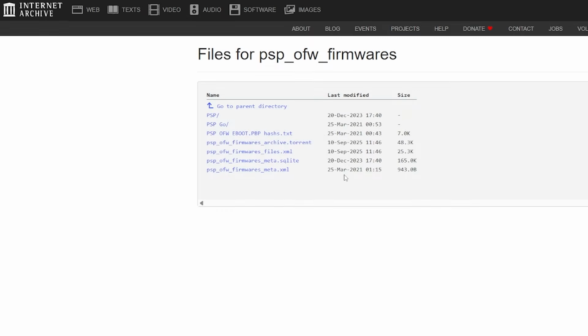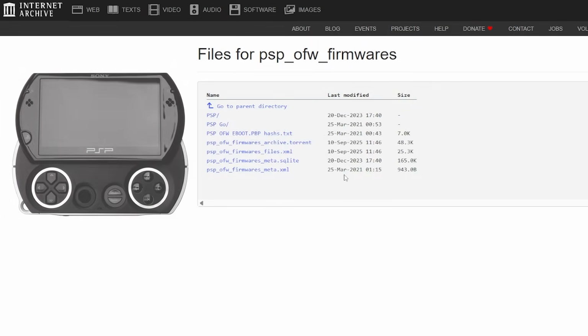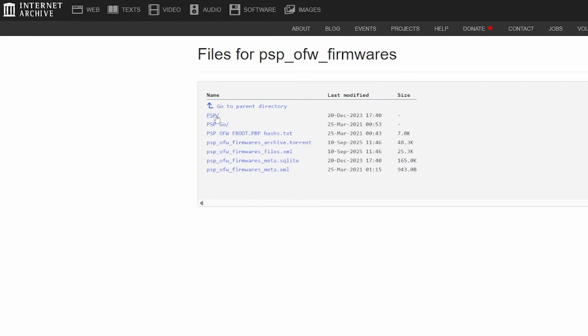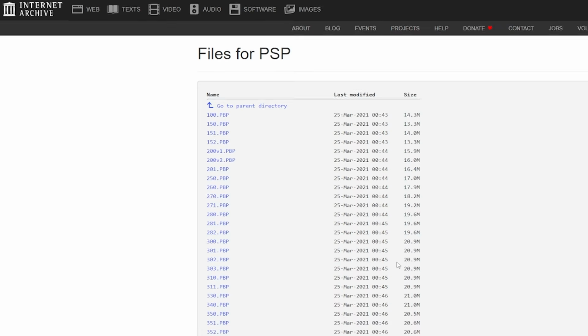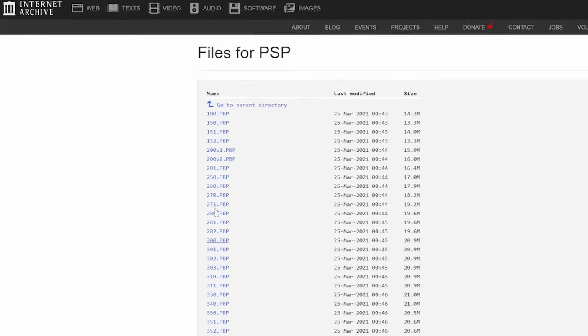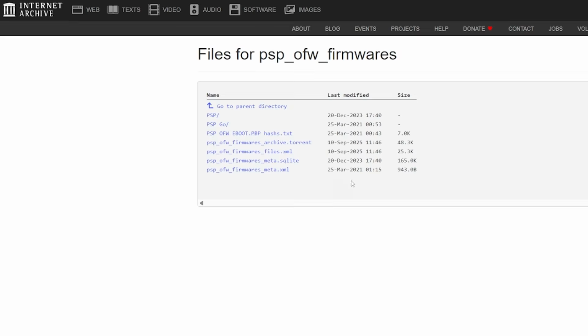Next up will be the actual firmware itself if you haven't already downloaded this. So if you have a PSP Go, and again it must be a PSP Go using a memory stick, not the internal storage there. But if you have a PSP Go with some kind of removable storage on there, you can use the PSP Go folder and you're going to download 661go.pbp. Otherwise, if you do not have a PSP Go, navigate into the PSP directory here, scroll all the way down, and download 661pbp. This will all be available in the Internet Archive repository right here.